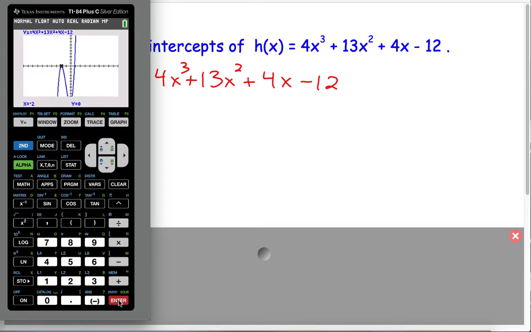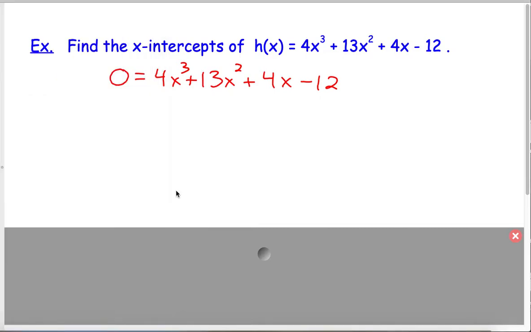-2. And you can see if I go to the left of -2, it goes underneath. And if I go to the right of -2, it goes underneath again. So it looks like it never crosses the x-axis at -2. And so I only have 2 x-intercepts, even though it's an x to the third power. And so here's what happens in that case.